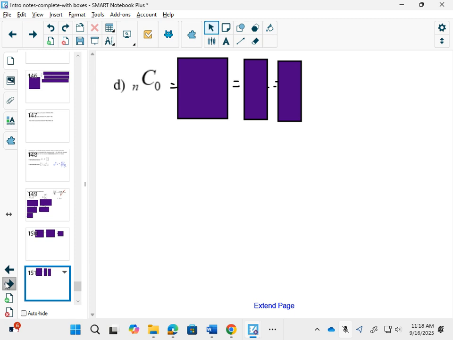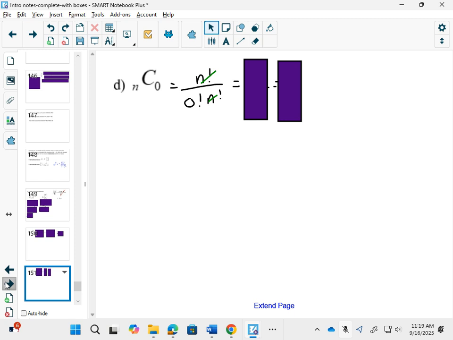What happens if you have n items and you don't choose any of them? How many ways can you do that? One way, you don't choose any. As far as the formula goes, we get something interesting in the formula. We get a 0 factorial, which doesn't make sense according to the normal formula for factorials. The normal formula for factorials says start at your number, go down until you get to 1. But if I start at 0 and I go down, I get to -1, and then I get to -2, I will never get to +1 if I keep going down by 1.